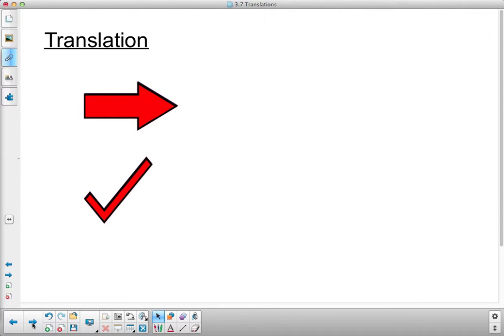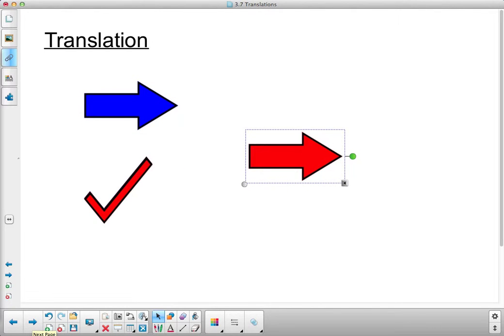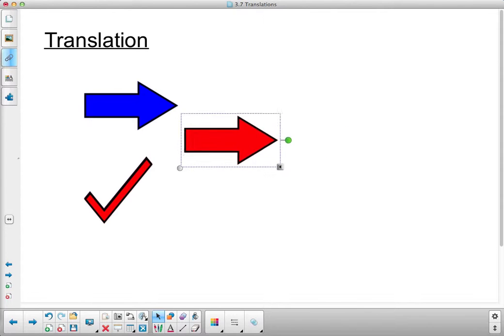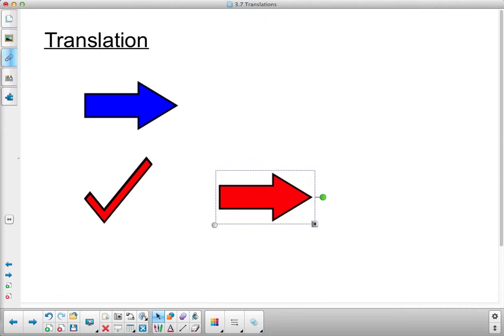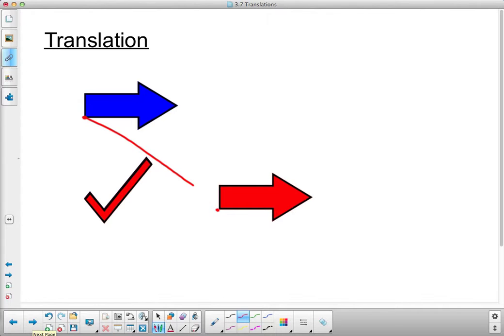Okay, so I'm going to take the arrow and move it. Watch my move and see if it's a translation, okay? If I take it and go this way, did I just translate it? No. Did I slide it on a straight path? No. Well, I went this way. Oh, yeah, a diagonal. It's still a straight path. I'm missing my point. Let me try and connect it with a segment.